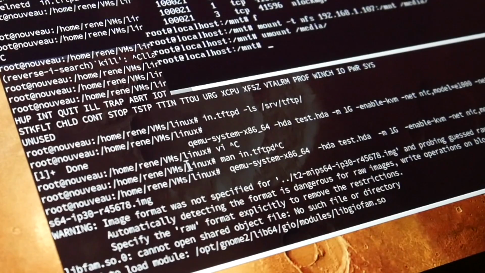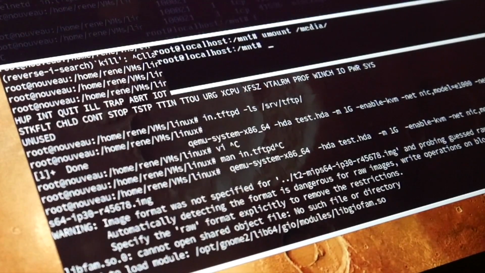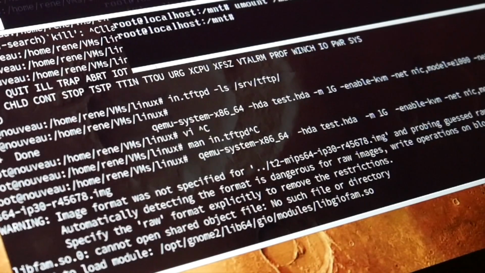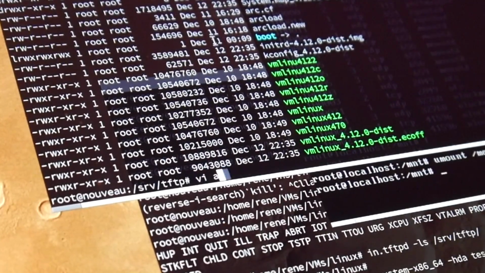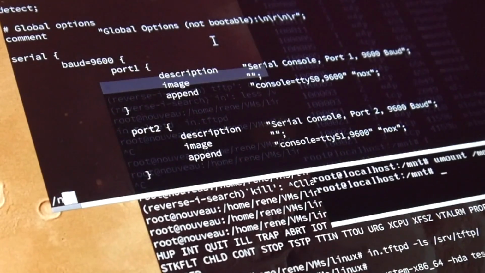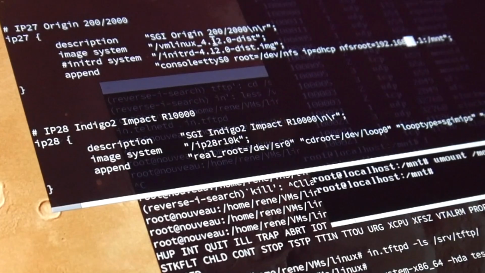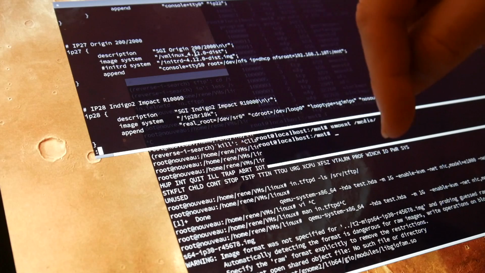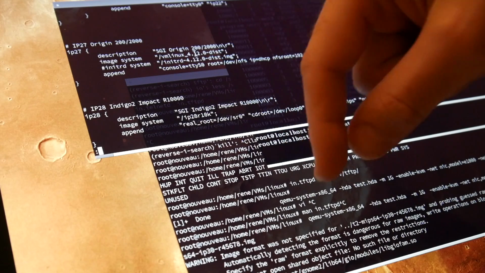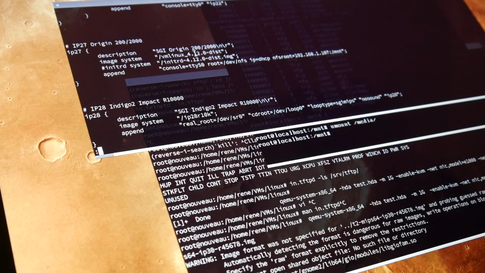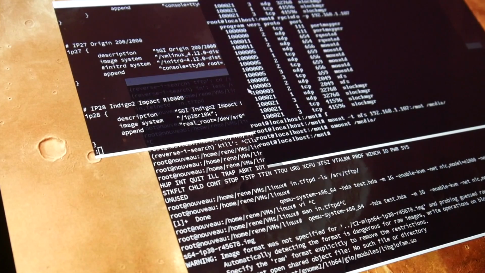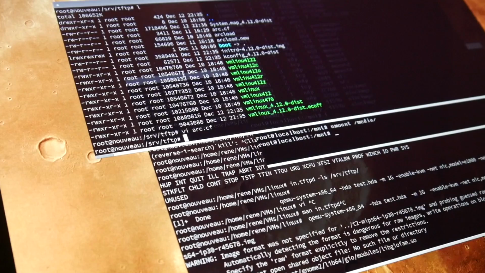So let's make another attempt to network boot Octane. For this we now also need to edit, where did I have this, the TFTP server's config. Here we need to change the arcload config for NFS, for the IP address, to what it's currently got with DHCP. So we now have the DNS server and TFTP server running here, and the NFS server running in this virtual machine. And yeah, this is ridiculous, I had regressions. So let's see if this network boots, because ideally I finally would want to see the Origin.